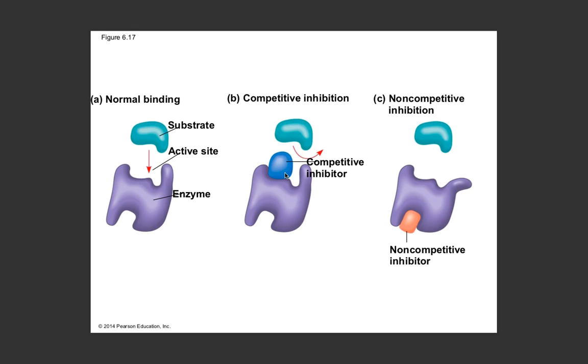You have the inhibitor binding to the active site. It is literally competing for that spot. It's competing with the substrates. Okay, and then in non-competitive inhibition, we have he's a little sneaky guy, right? He's down at the bottom, and he is not competing with our substrate, but he is binding to the enzyme and causing a conformation change.